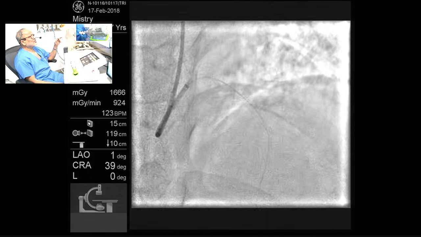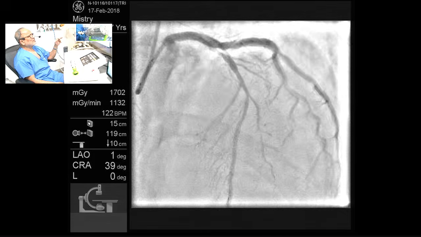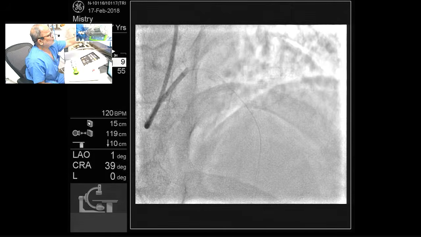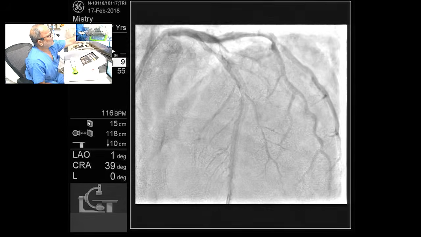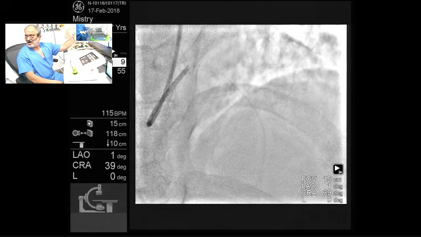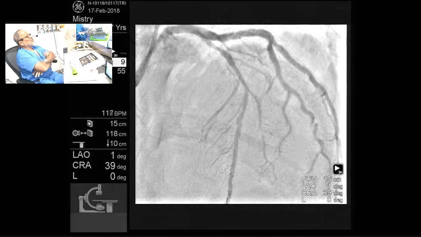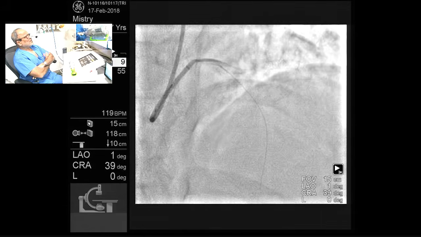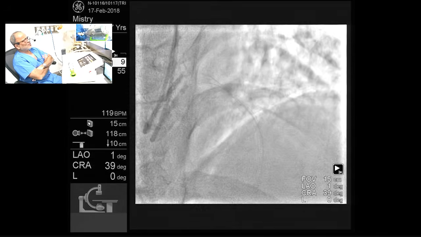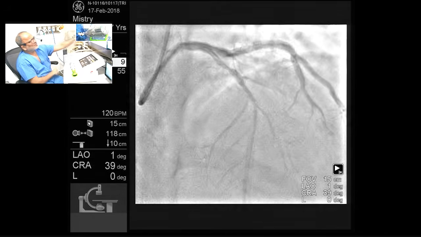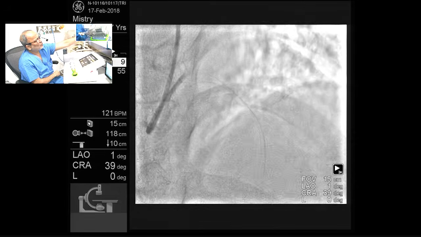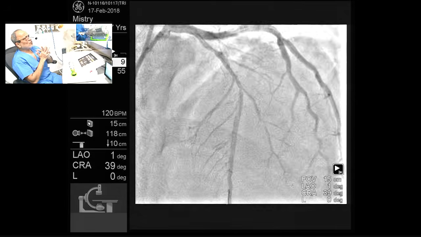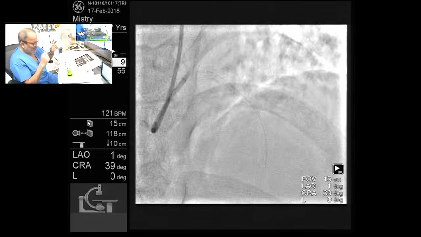I think we are going to stent the very mid part first and then I am going to use one stent in the mid part and then another stent in the ostium. Let us see. 3 by 18, 3 by 23, 22. 3 by 22 Onyx.